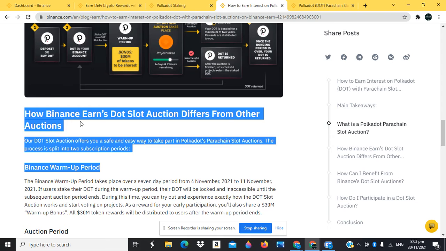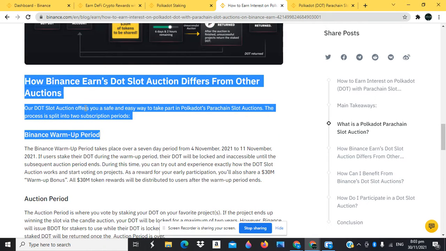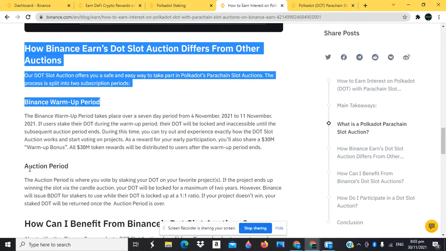So how does Binance DOT auction differ from the other auctions? The DOT auction offers you a safe and easy way to take part in Polkadot parachain slot auctions. The process is split into two subscription periods: the Binance warm-up period and the auction period.